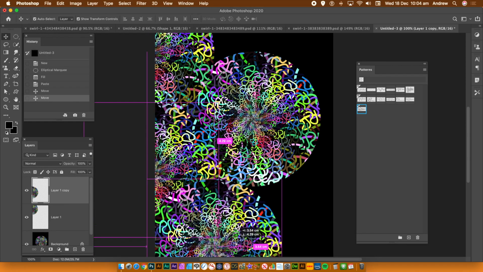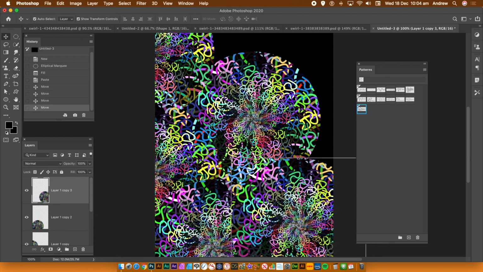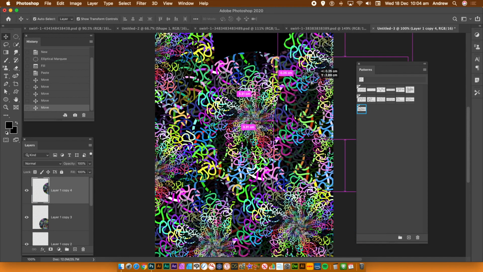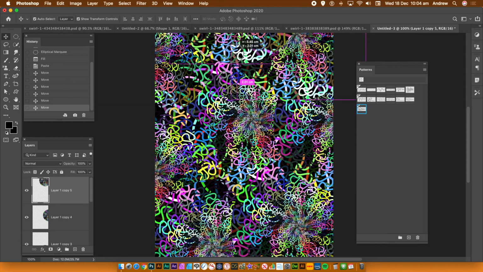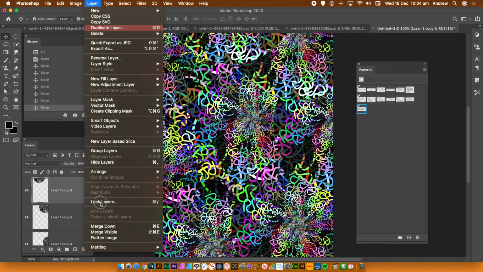Fill the entire design, or not. It's up to you, of course. You don't have to fill the entire design, but I'm just going to fill the entire design with that tangle of lines. So you can't see any of the black behind. Once you've done that, layer and flatten.